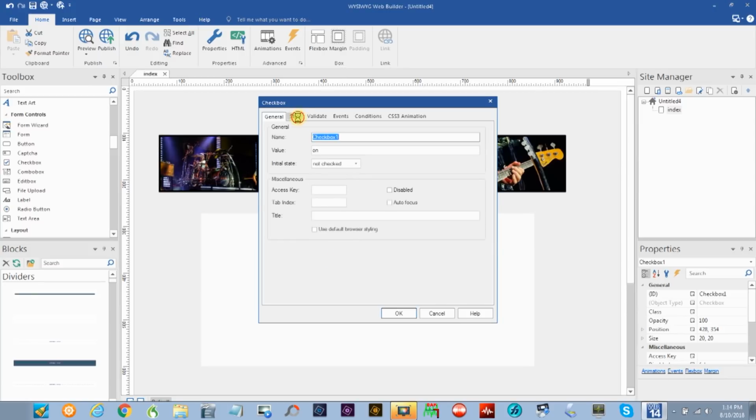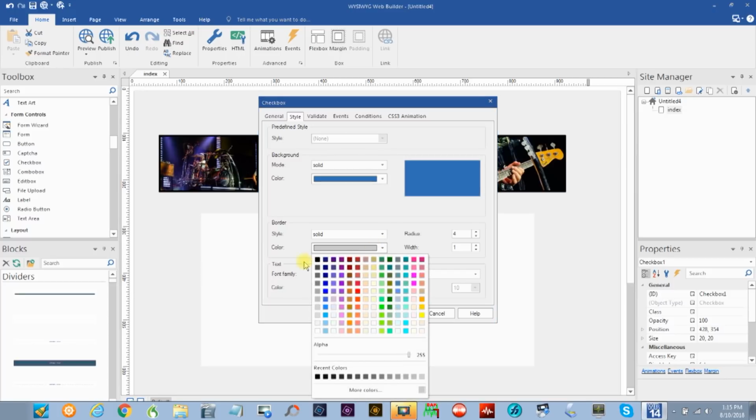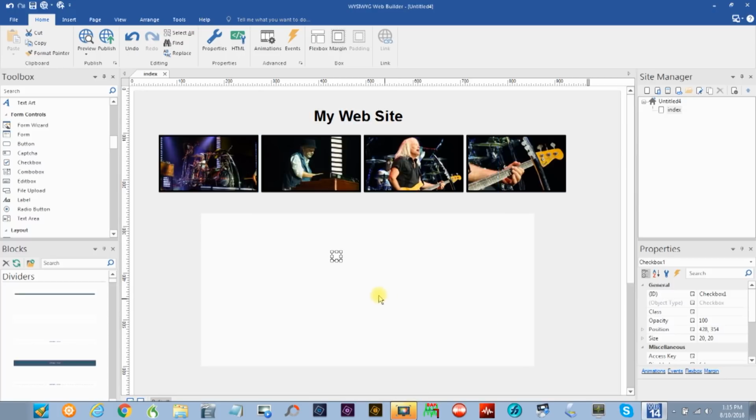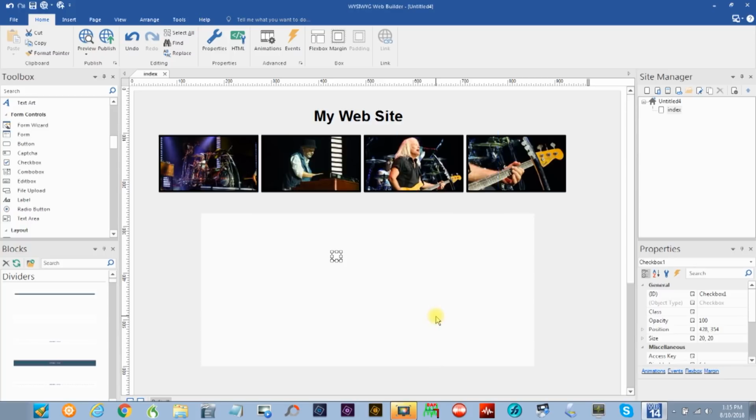And let's say we want to see it a little bit darker. Let's see. Background border, here it is. Let's just change that to black. Okay, and of course out here you'd label it whatever it's going to be, and then you do the same thing here, the value, like buy or something like that, and then you do the same thing here on the title. I'm not going to take the time to do that, but you can see this is a real easy way to build a form. And of course, if you're going to have a form, you have to submit it.